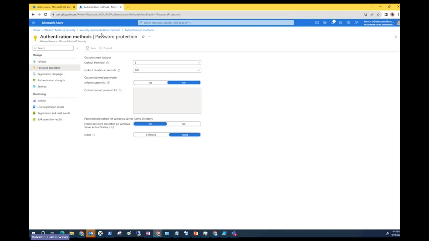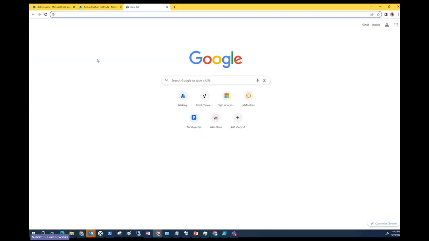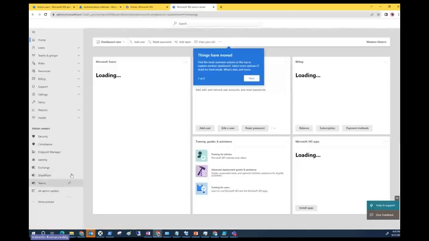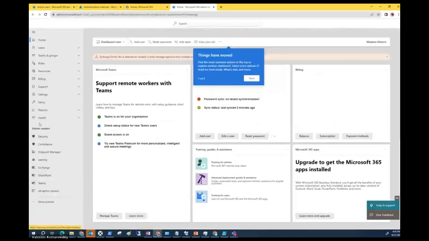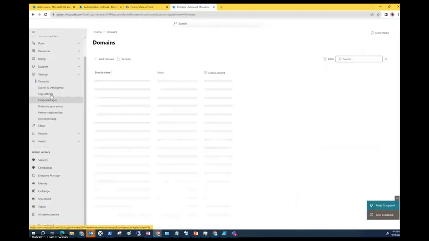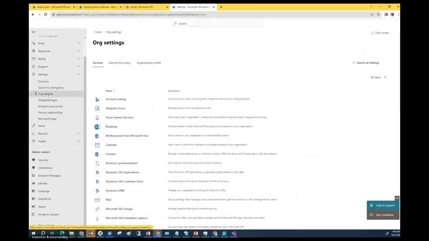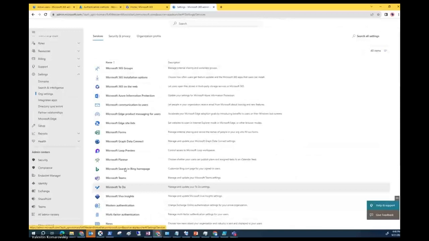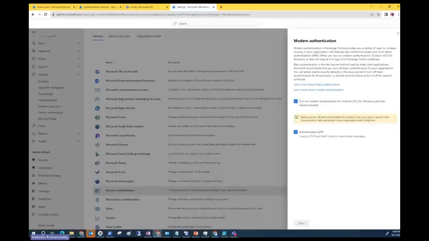And then for password policies, I recommend, there is something in Office 365 that's available to admins. So you go to portal.office and then admin. If you look at the org settings here, this is where it was.